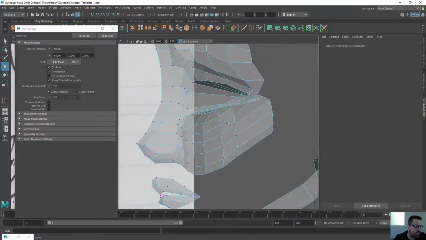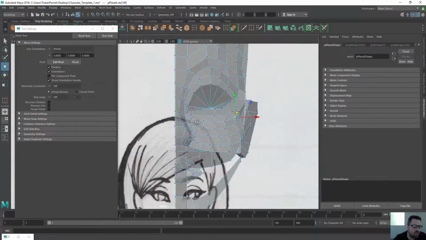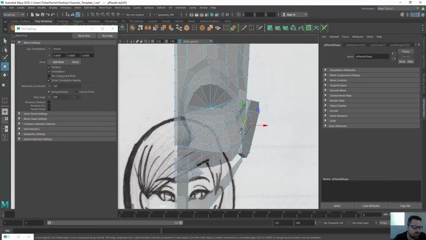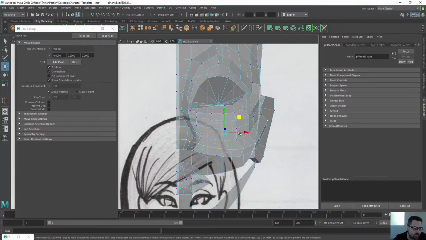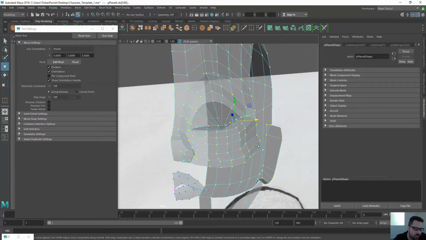So, okay. What I'm going to be doing is taking these parts of the face, and I need to make sure I'm nudging them in the right directions. In this case, it looks like a good number of these need to shift closer to the head. I can click on one vert, shift double click to select all the surrounding verts.